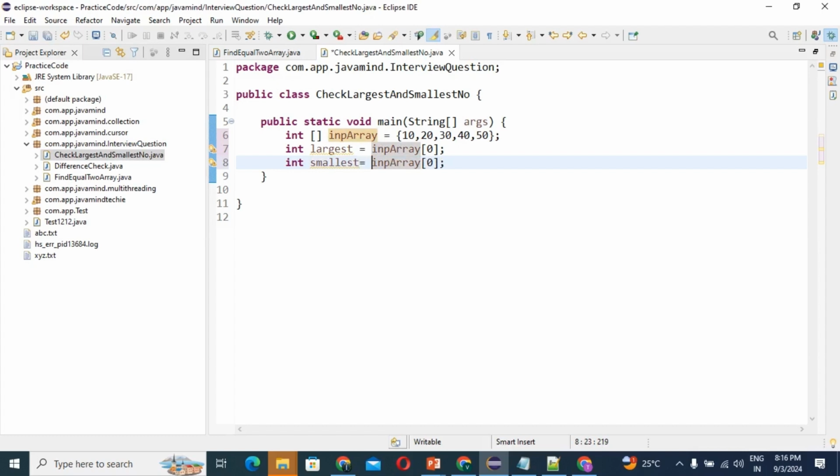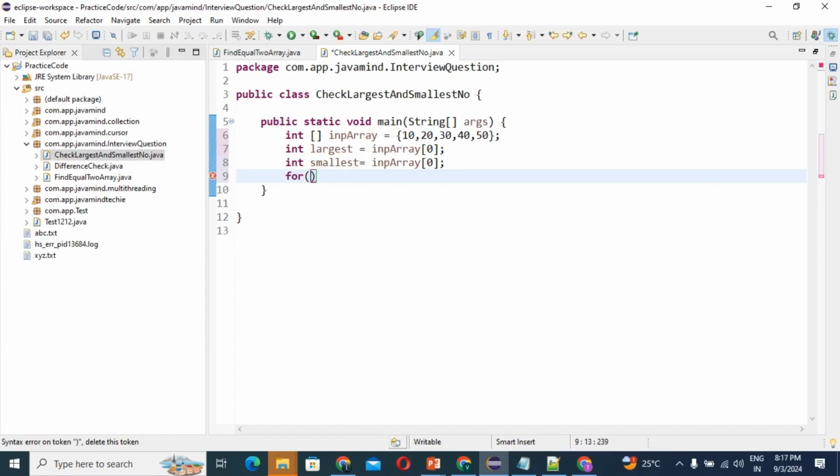So after that, guys, you need to take one for each loop. You iterate data from the input array, and you're going to check if number is greater than largest or not. Just concentrate, guys, it's very important, also very helpful from your interview perspective.